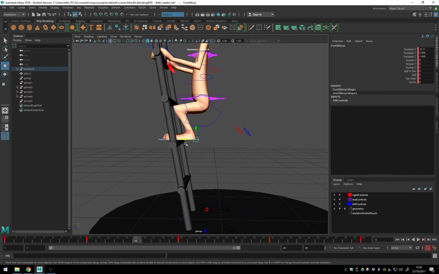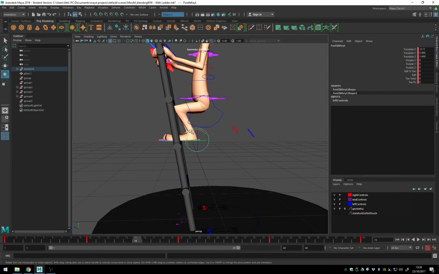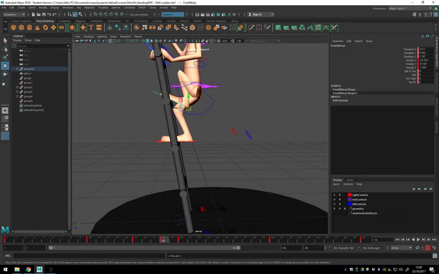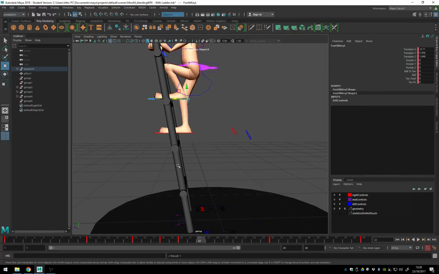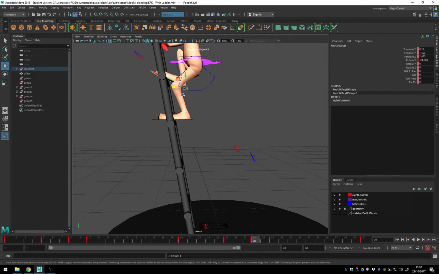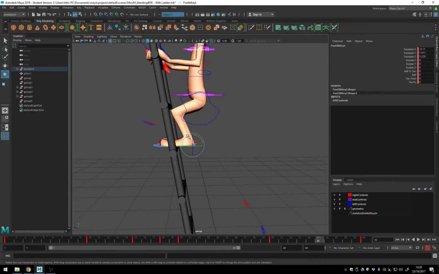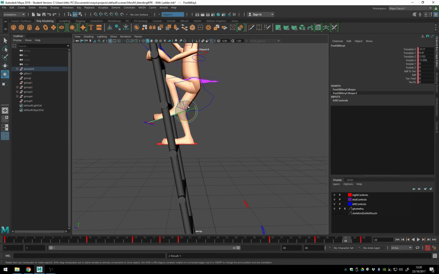So 15, we're going to rotate down. 18, I'm going to rotate up and pull back. I can't pull back too much because of the proximity with the pelvis, but as much as I can. Same with this foot here. So yeah, it's an in-between, so I'm going to rotate it down. And on 28, I'm just going to rotate it up and pull it back. So the feet are big, the legs are short, so it doesn't make this easy. Same with this foot, so rotate down on the in-between. On 38, we rotate up and we pull back a bit.